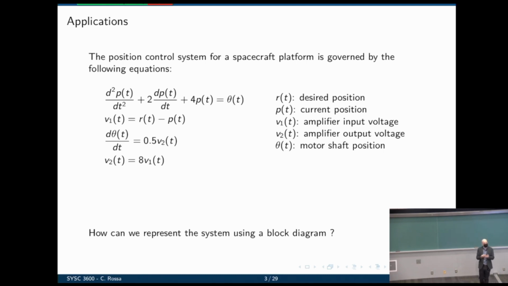And if you want to simulate this with a transfer function, we would only have one equation. You have to combine all these 4 equations, and you have then the relation between a desired output and the current output. That's it. But now if you are able to simulate this with a block diagram, we have access to all these internal variables that are necessary to make this process work, such as the current and the voltage in the amplifiers, the motor shaft position, and so on, whatever is internal to that system.